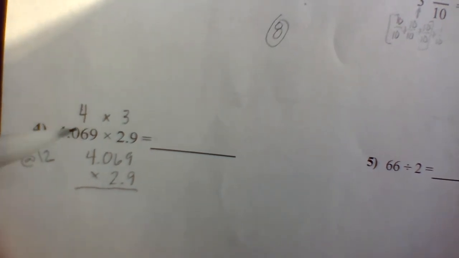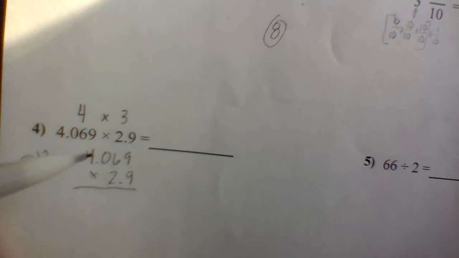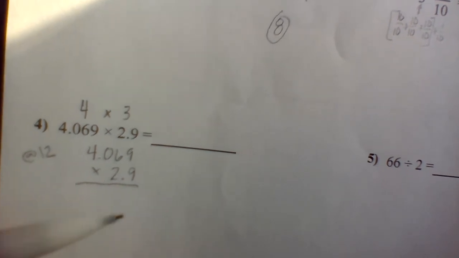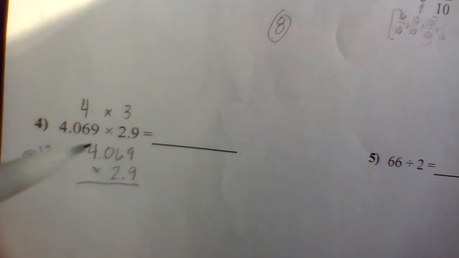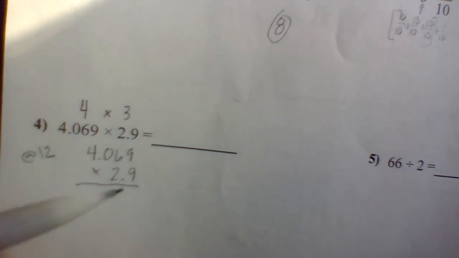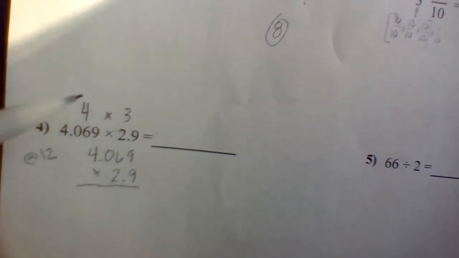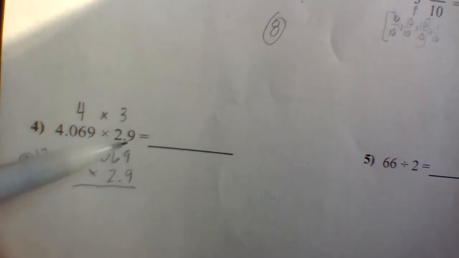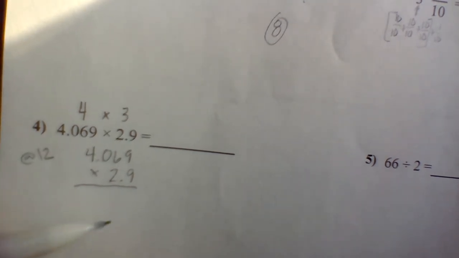And then I rewrote my problem. This time it just followed directly across how it's stated. I would have kept it that way if it was 2.9 times 4 and 69 thousandths, because as we've been talking about, there are only 2 numbers here, so I'd have only 2 add-ins.